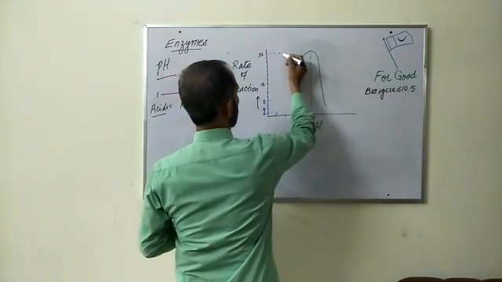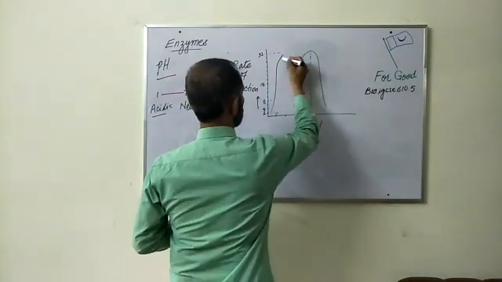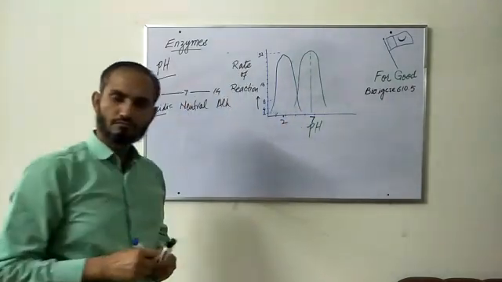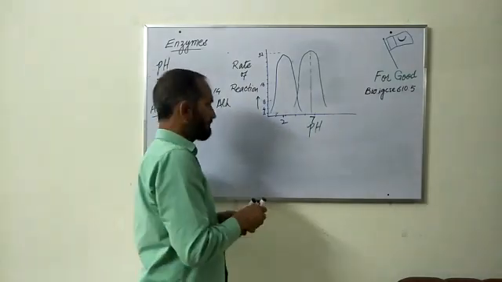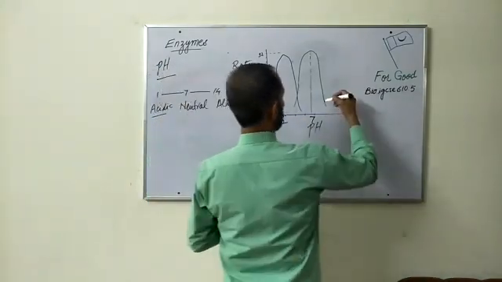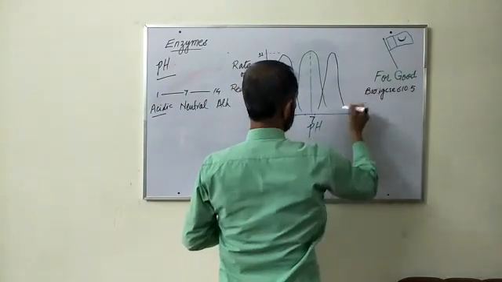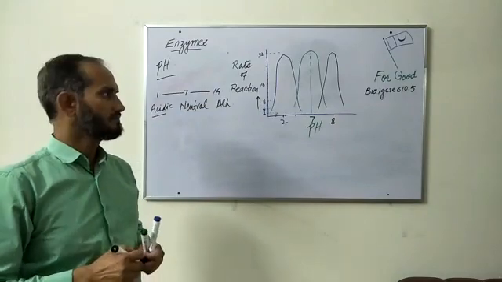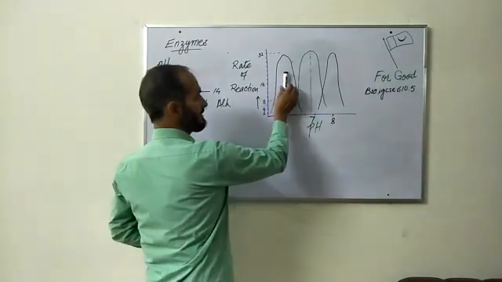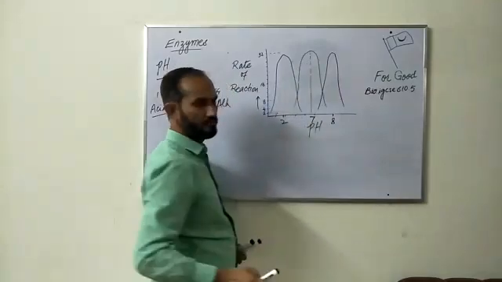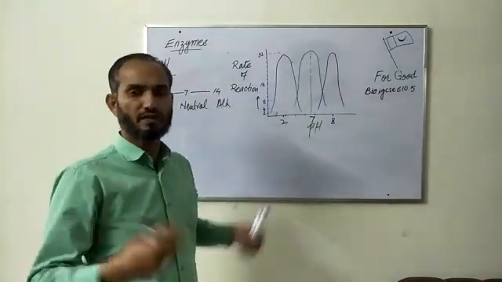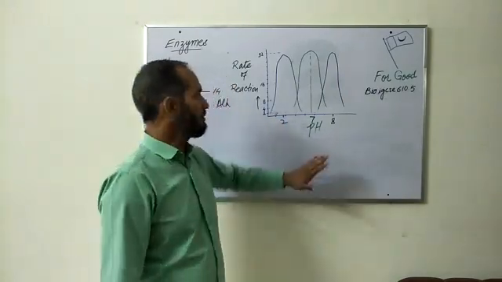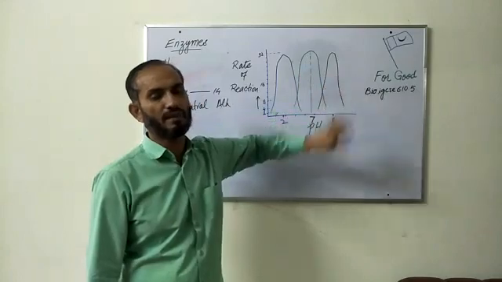For example, the optimum pH for pepsin is about 2. Similarly, the optimum pH for an enzyme in your large intestine is about 8 to 9, 8.6. But the shape is the same, you can see bell shape, bell shape. The maximum rate can be different for different enzymes and the optimum pH can be different for different enzymes. But the overall shape is like the bell.